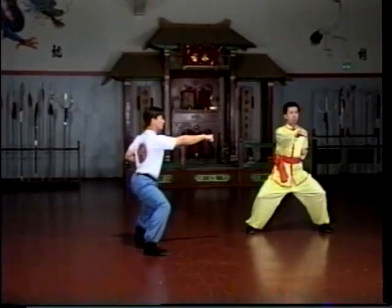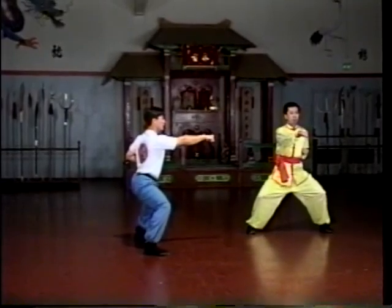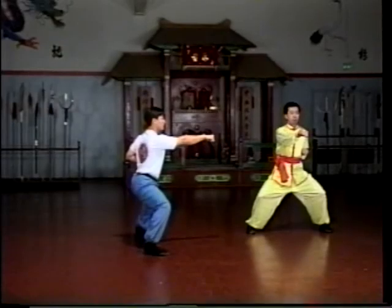In this exercise, you can easily get confused over which foot to kick with next. Remember it this way: if you start with right fist out, right foot. If left fist out, left foot.